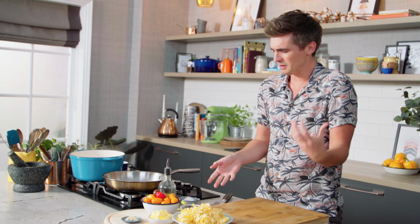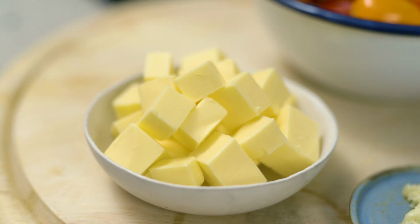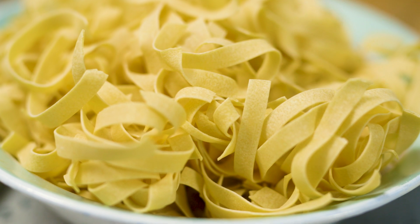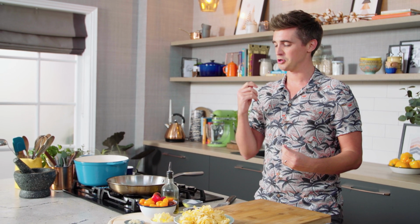This recipe is one that you're definitely going to want to add to your weeknight repertoire. It is super simple. There's only a handful of ingredients, and best of all, it uses some of the most gorgeous tomatoes to make a really rich tomato sauce in brown butter, served up with fettuccine, a shaving of pecorino cheese over the top. This is my brown butter tomato sauce that is going to be one you want to make again and again.